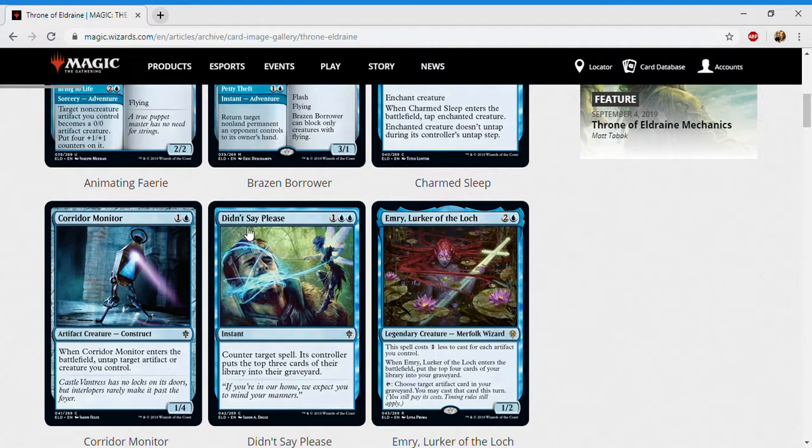Didn't Say Please. I just love that. I'm sorry. Okay, so it's 1 and 2 blue for an instant. Counter target spell. Its controller puts the top 3 cards of their library into their graveyard. So this is a fairy twist on Thought Collapse. I think it was from Guilds of Ravnica, which is exactly this card. They mill 3 and you counter their spell for 3. Pretty good.